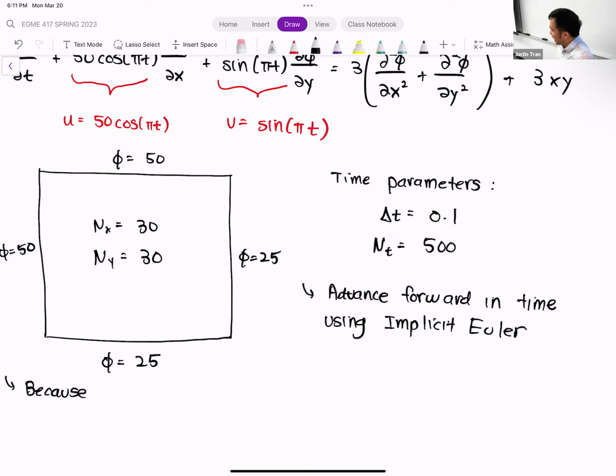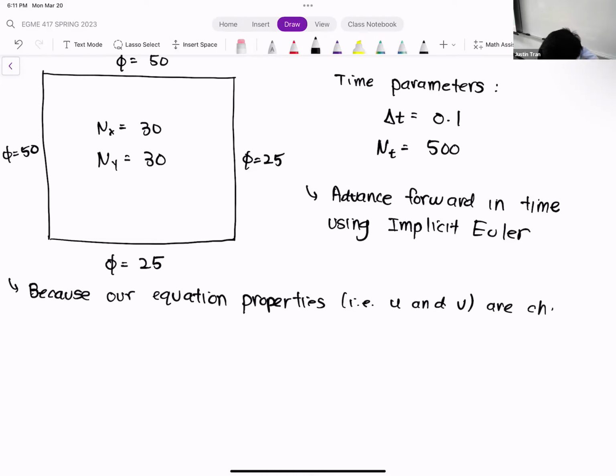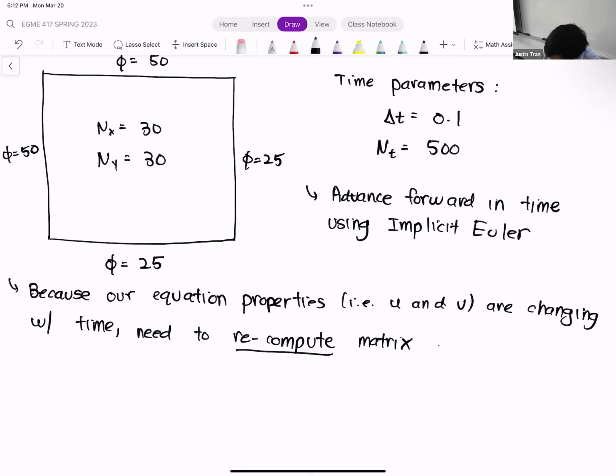And so we need to recompute that in every time step. So this is quite different.